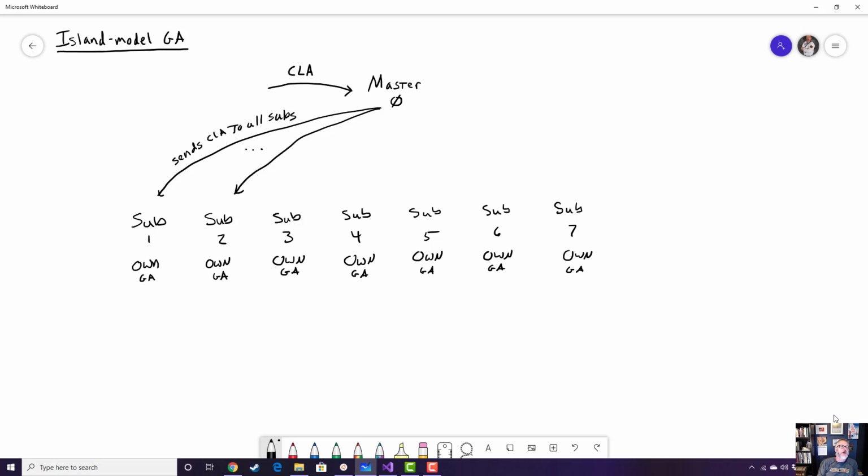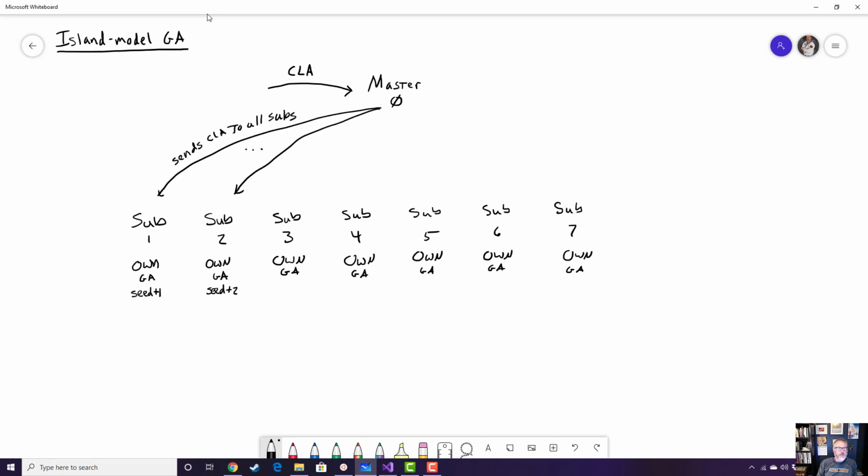The island model, the island part indicates that each of these is a population evolving on its own island. You might imagine Darwin's finches, where different finches on different islands evolved slightly differently. Same idea here. For this to happen, though, we do have to make sure that each of these uses a different random number generator seed.